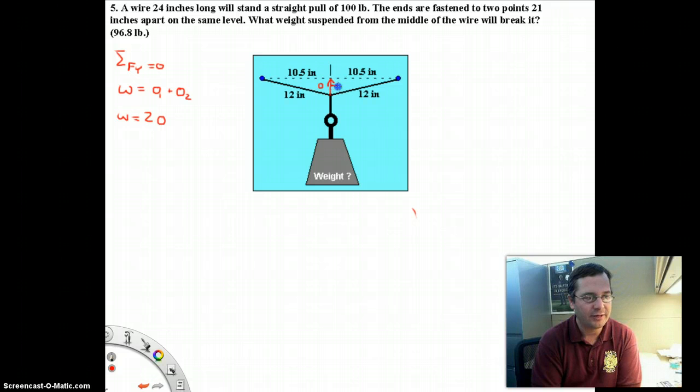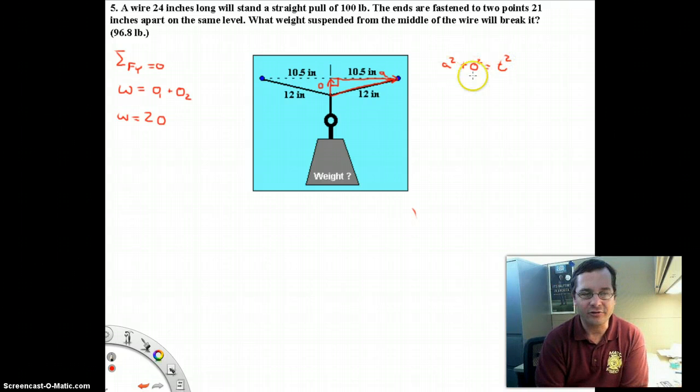So some basic assumptions we need to make. Vector O acts purely vertically. There is a corresponding leftward vector that's created by this wire rope. I'll call that vector A. It acts purely horizontally, and the actual tension in the wire rope is related by A squared plus O squared equals T squared, which is just the Pythagorean theorem. I've substituted an O for B to better reflect what part of the triangle we're talking about, and I've substituted a T for C to reflect the fact that we're interested in finding tension. Well, let's plug in what we know. We know that A is 10.5, and 10.5 squared plus O squared equals 12 squared.